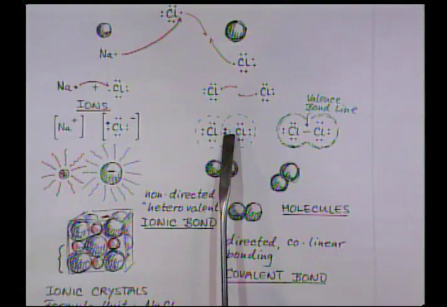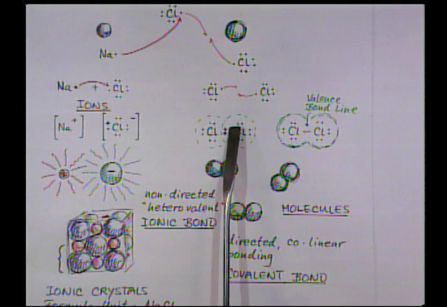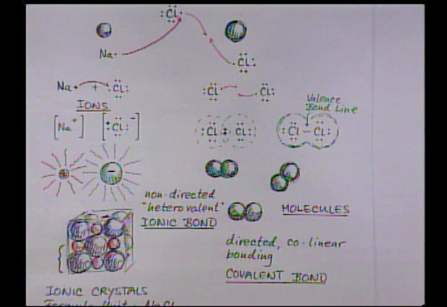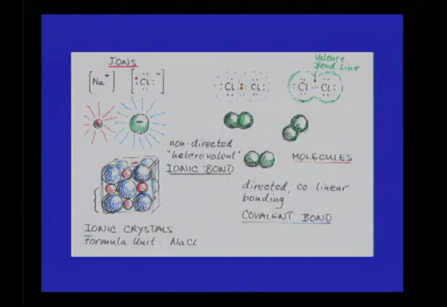Now the bonded pair, remember, is used by both partners. So therefore, if you look at this picture here, the left chlorine has an octet and the right chlorine has an octet when both utilize that shared electron pair between them. So this is what we call a directed type of bond. And we get single entities, which we call molecules, that can move around on their own. They're not stuck to a lattice like the ionic bond. However, if we would solidify chlorine gas or molecules, they can still make a crystal, but we don't call that an ionic crystal. We would call that a molecular crystal.